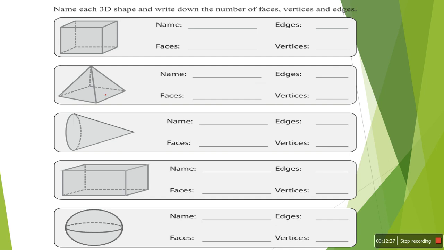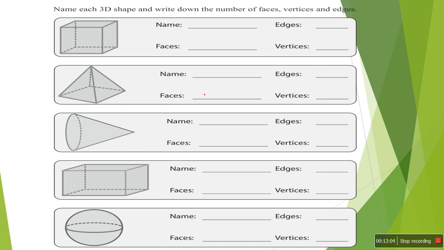Now one more thing: let us count the faces, edges and vertices in this shape. First of all, we will write the name of this shape, cone, and let us count the edges. 1, 2, 3, 4, 5, 6, 7, 8. There are 8 edges, so write down 8.